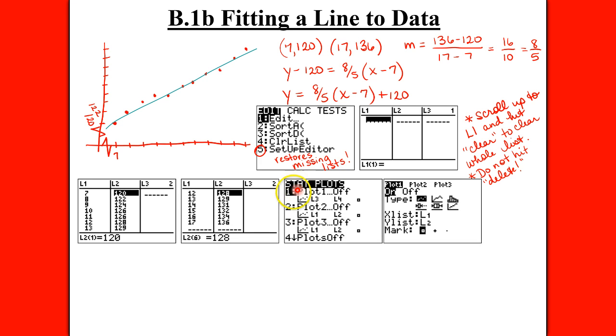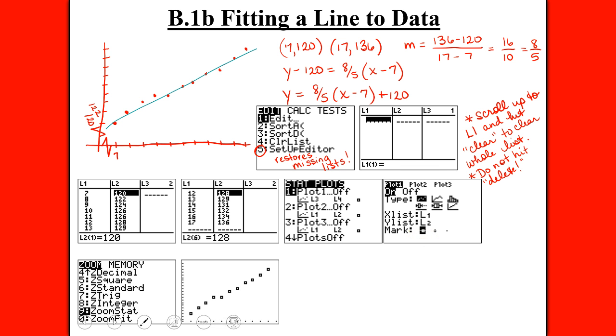Then we went to second y equals, which was our stat plot, and turned the plot on. We selected scatter plot for what's in list 1 and list 2, and we selected those little blocks. We could have set the window by hand, or we could ask our calculator to do a zoom 9, which sets the window for us. And so we got a graph on our calculator that looked identical to the graph we had on our paper.